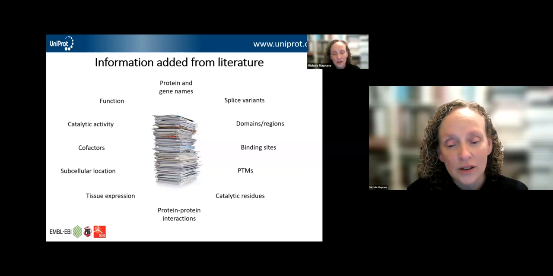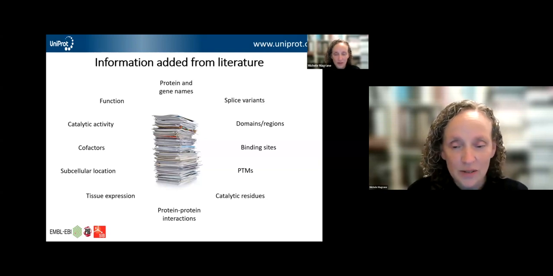There's also a lot of information captured at the level of the protein sequence. So things like splice variants of a particular protein, any domains or regions of interest within the protein, important binding sites, post-translational modifications, and residues which are important for catalysis.